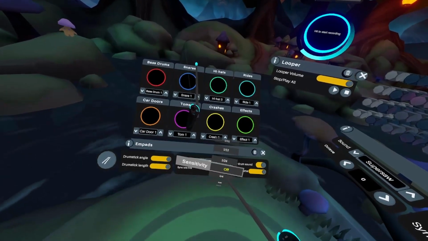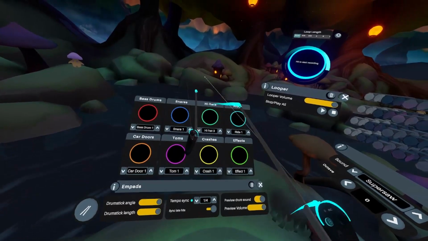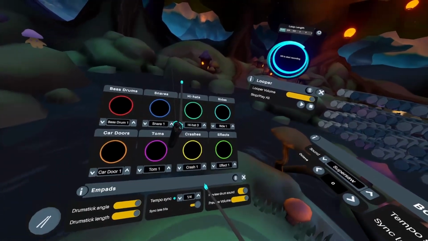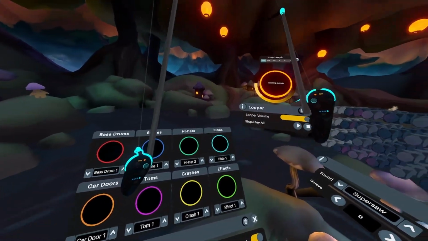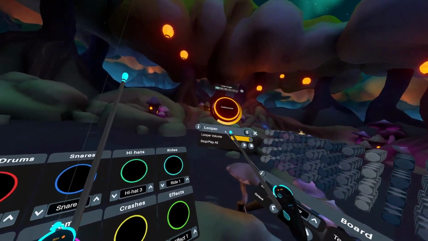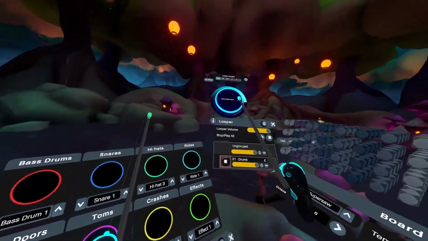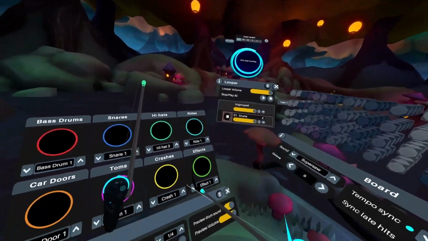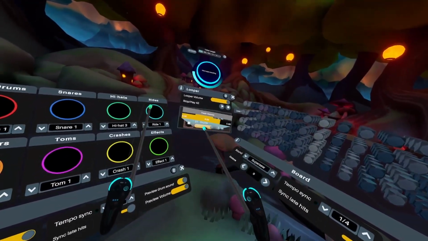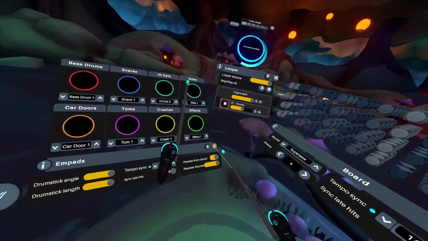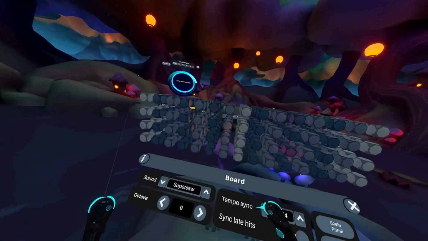Right? So before we start creating, I highly suggest you picking yourself a looper, a drum pack, then setting the tempo sync on your looper to 1/4, picking any drum that you like, hitting your looper once, then hitting a drum, and hitting looper once again straight away. That will create a metronome that will help us stay on the beat. We can make it a little bit quieter and close our drum rack.